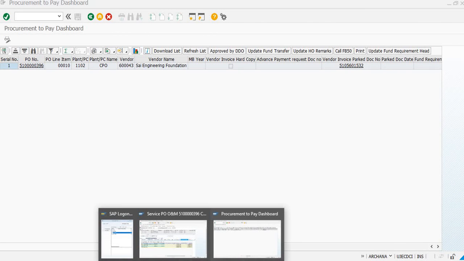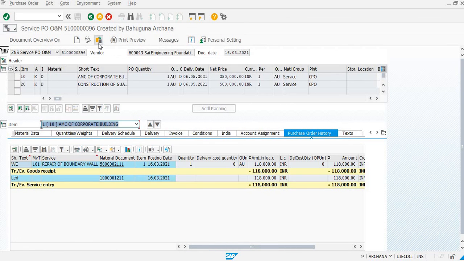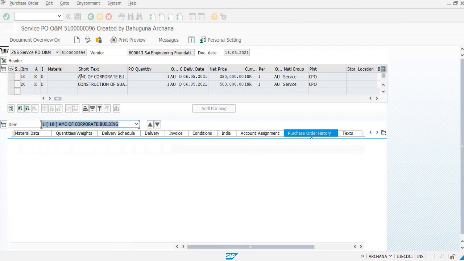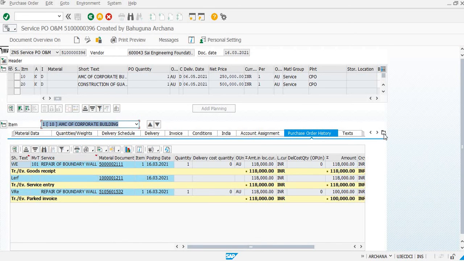Now, if we display the same purchase order in ME23N and we view the purchase order history, we can see one more line item with parked invoice has been created. It means that the parking for the same has been done.